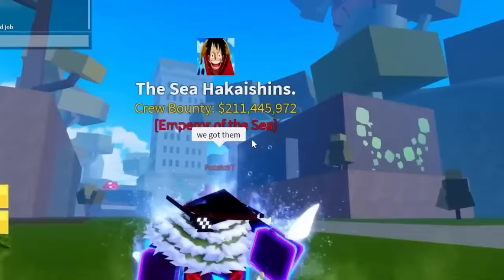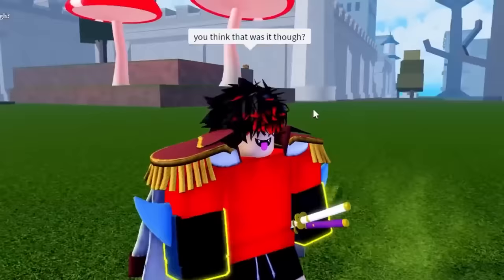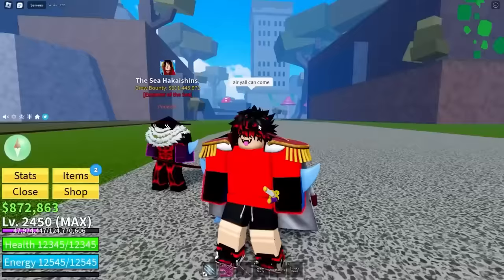I said, they're all dead. Good job. He said, we got them. I said, do you think that was it, though? Bro, there's no way that was it. That felt like way too easy, guys. I don't know, bro. That felt a little too easy. I said, I don't know. They might call reinforcements. He said, there's no more Marines. All right, y'all. For once, I think the coast actually might be clear.